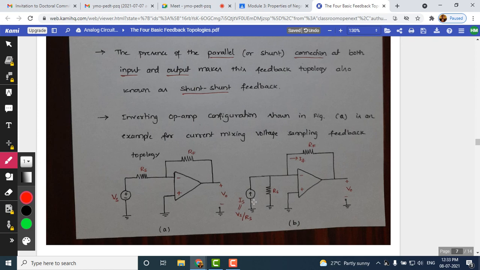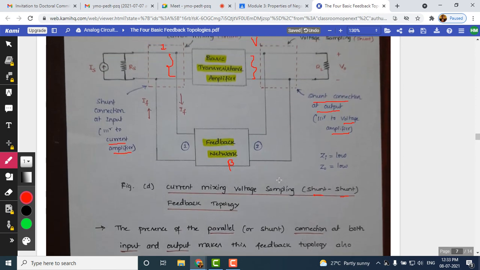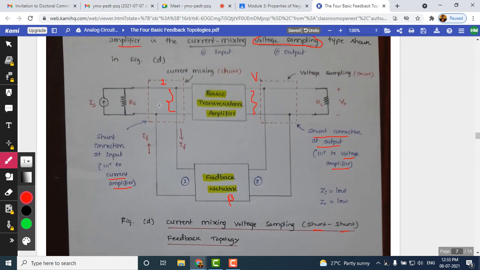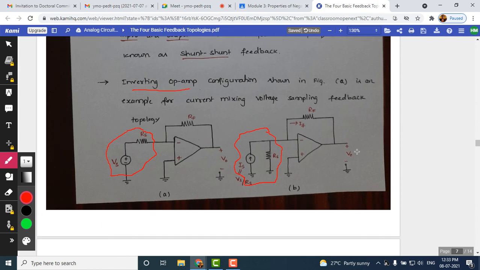And the example for that is going to be a practical example. So this is going to be an inverting operational amplifier that becomes an example for this. As you can see, this is the inverting op amp configuration we have shown, and we represented the Thevenin model by the Norton model that you are seeing here. Because the current mixing is happening at the input, we modeled this as a Norton equivalent here. So there is no derivation required for this, just the practical circuit shown here resembles the type of sampling which is happening here. It's a voltage sampling and it's going to be the current mixing. The same thing happens even here also. The voltage will get sampled here and it gets mixed with the current here.